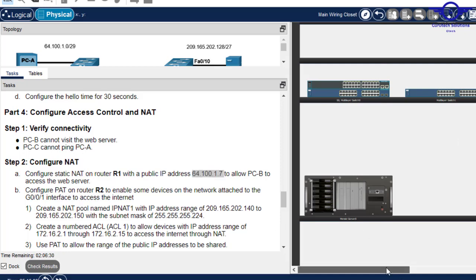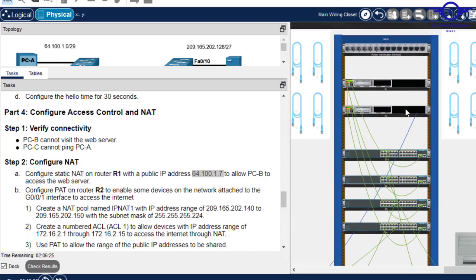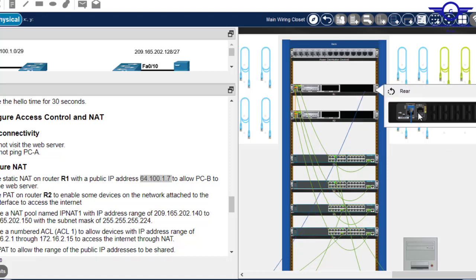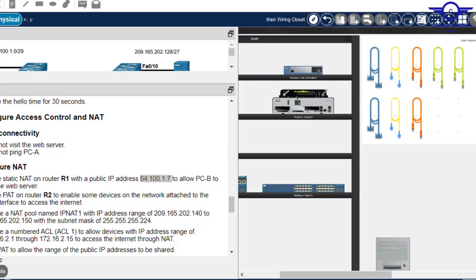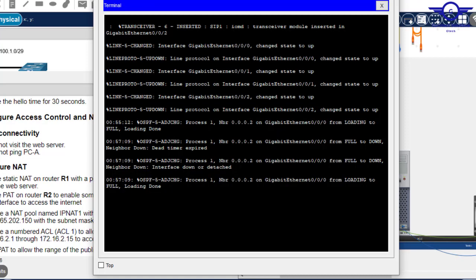So guys, let me check which router is connected with the console cable. It's router 2. So what I'll do, inspect rear. On the other side also inspect rear. Just remove this one from auxiliary and place it to console. Good. So I move back to our PC here, which is connected to router 1. So router 1 has also formed adjacency to router 2.